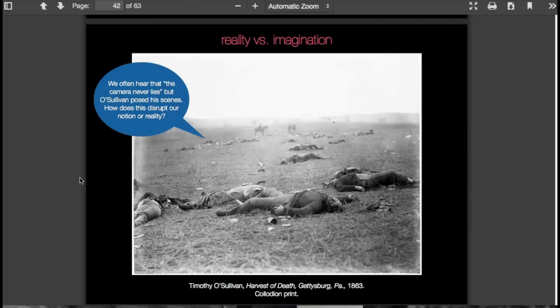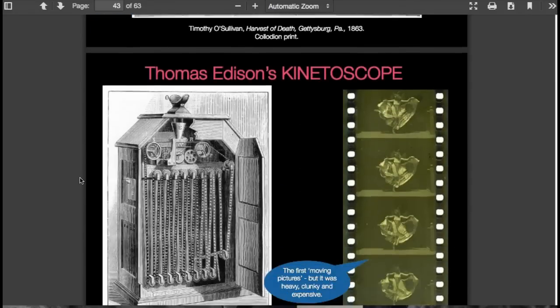What happened is he was a war photographer in the Civil War. And while he was trying very much to capture the horrors of the war in an accurate way, sometimes he would manipulate them. He would pose bodies, he would move them around, maybe put a gun in this one's hand to create a more compelling scene. And so, while yes, he's still representing the actual horrors of war, these were corpses, these were men who died, he's still manipulating it and disrupting reality in some way. So I want you to consider how this changes our notion of reality.